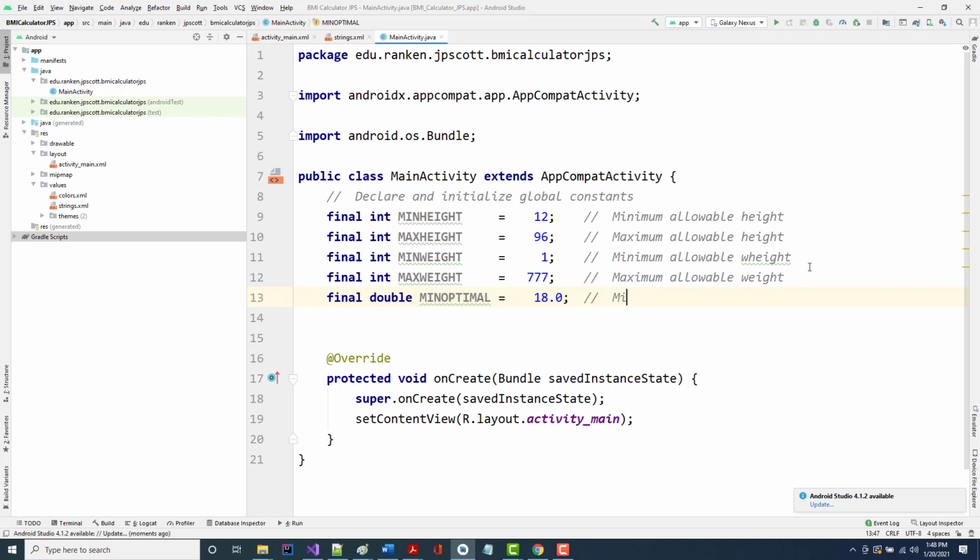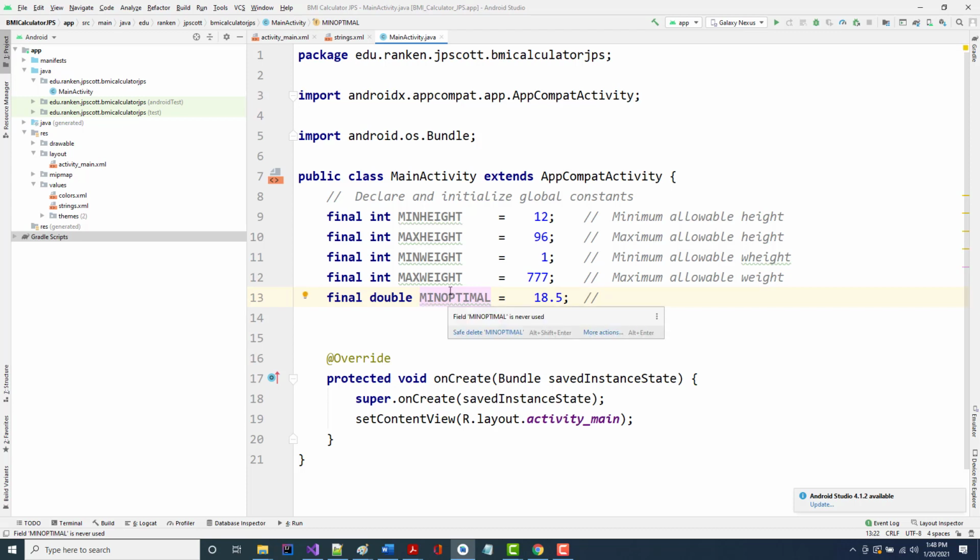And this is not the minimum for an optimal. Let's see. It's actually the max optimal. Let's see if it's below 18.5. So we want that to be 18.5. And we're not going to call this min optimal. Yes, we are.